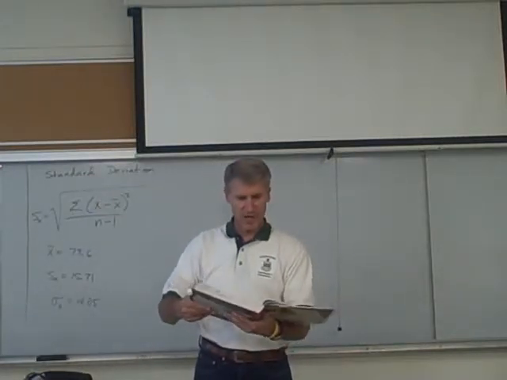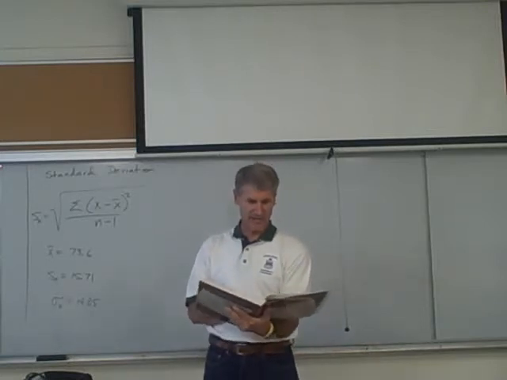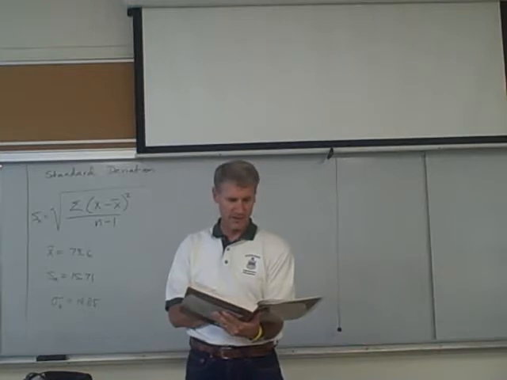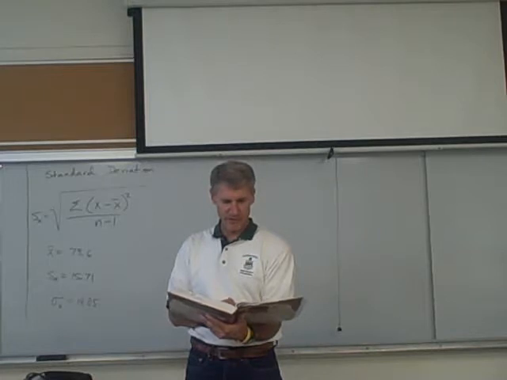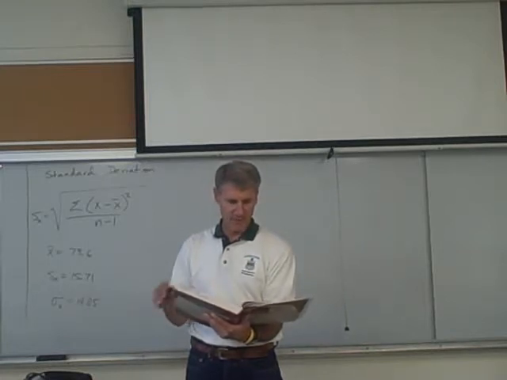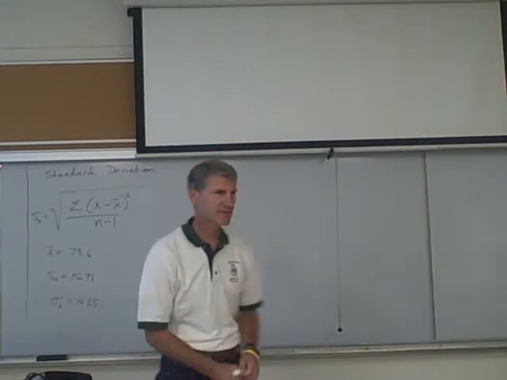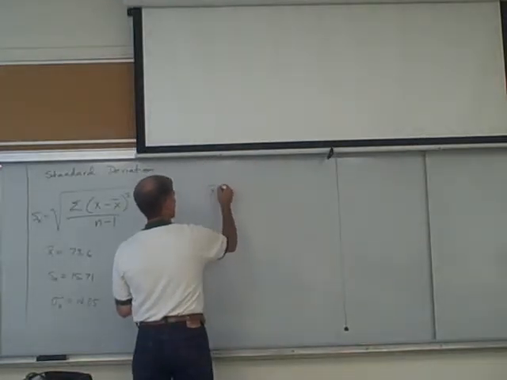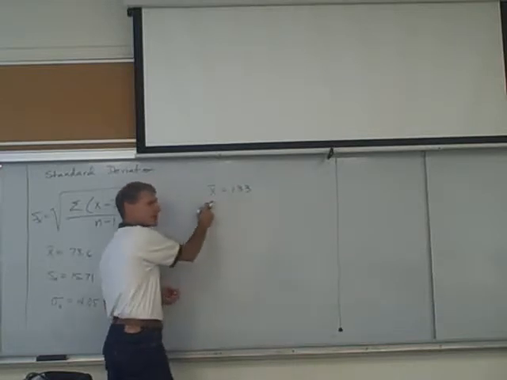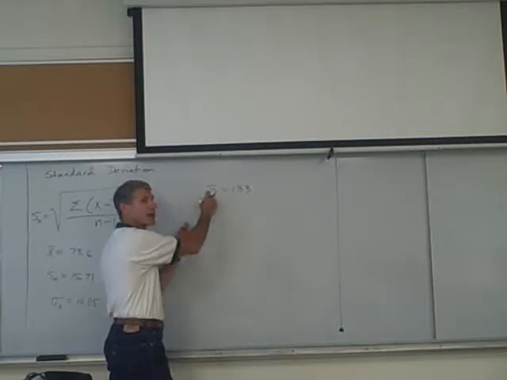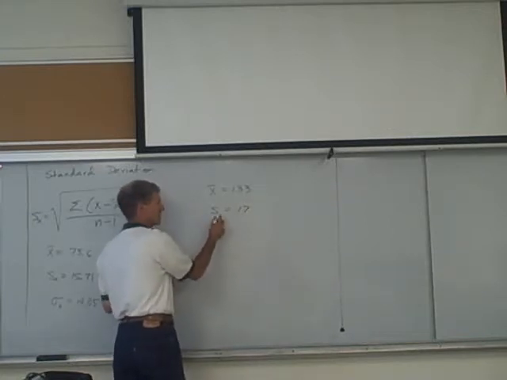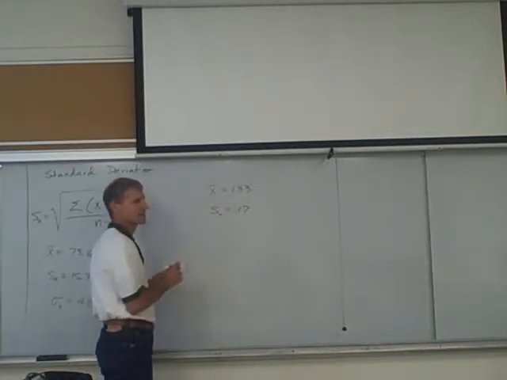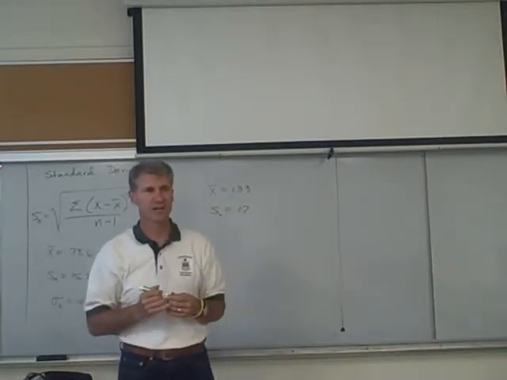It says, the college athletes data file on the text CD has data for 64 female college athletes. The data on weight in pounds are roughly bell-shaped with a mean of 133 and a standard deviation of 17. So they have a mean of 133, and it's an X bar because it's a sample of 64 female college athletes, not the whole population. And it's s of 17, not sigma. He doesn't do it in the book, but I'm going to put a sub X on there because that's what you're used to seeing out of your calculator.